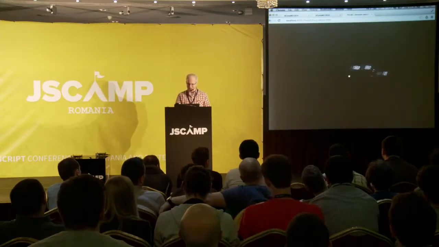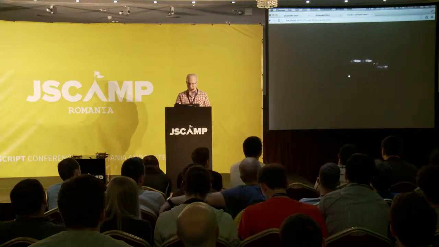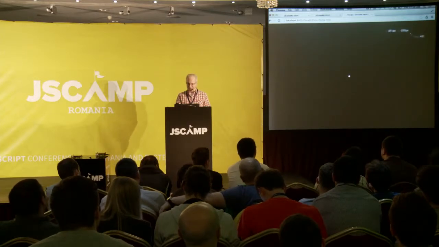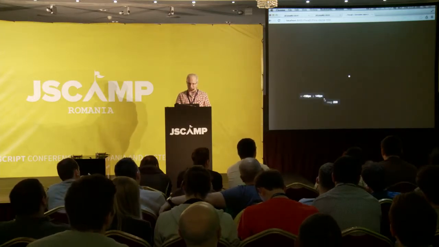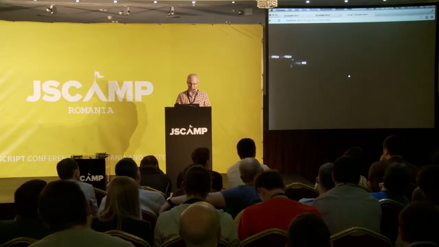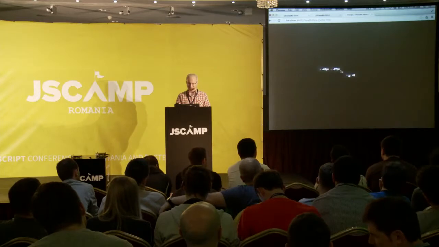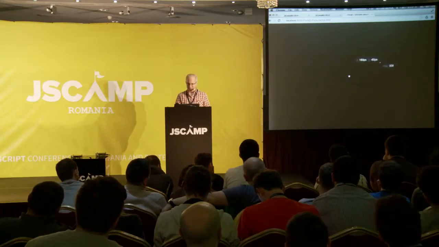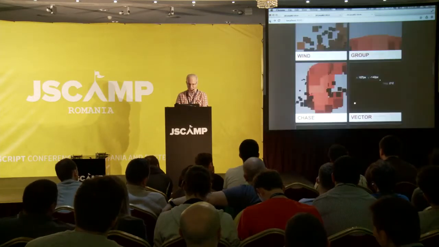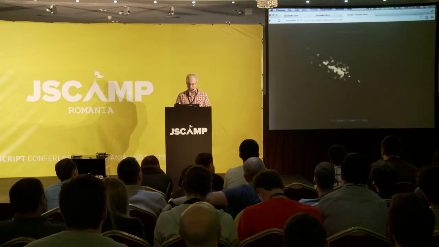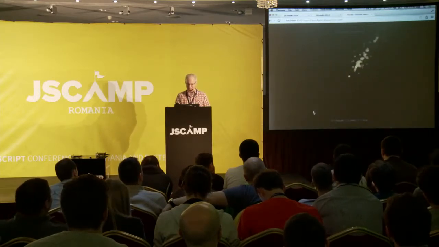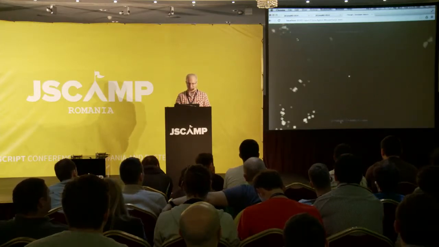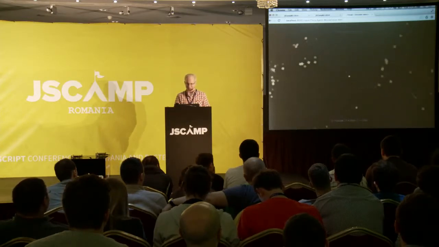Remember when I was talking about vectors? All I'm doing here is creating a vector with an origin in the middle of the screen. And you can see that the magnitude of the vector expressed there in the lower right, no matter if I have a positive or a negative location, my magnitude is always positive, and it's bigger when the vector is longer. If I take a group of objects and simply accelerate them according to the vector that I'm creating, I get this nice effect of being able to direct the items around in the simulation.